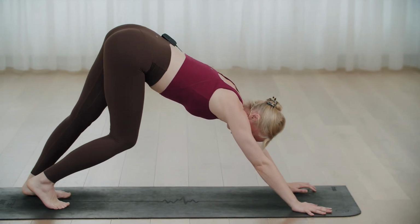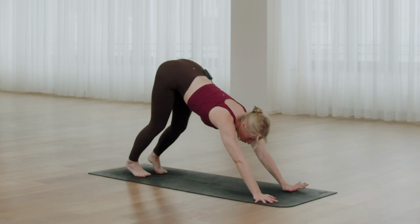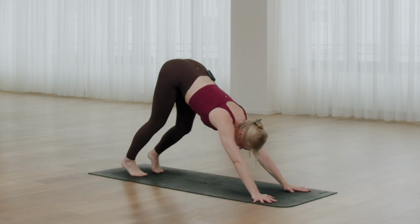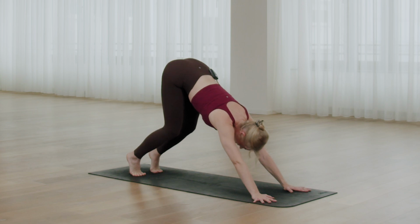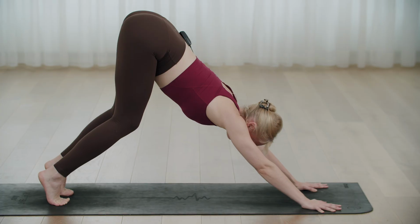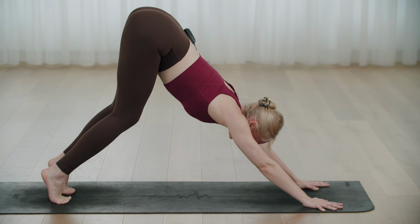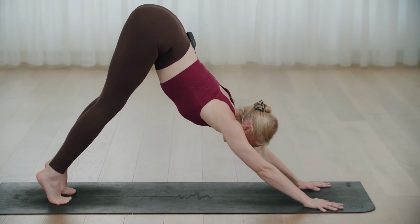Here you can walk your dog a little bit and feel into the backside of your legs. With your hands, you push the mat to the front. And then lift both heels up and bend your knees a little bit. You want to lift your hip up. Tilt your pelvis. And by lifting your hip higher, you slowly straighten your legs and push the inside of your thigh back and up. Keep the heels up.